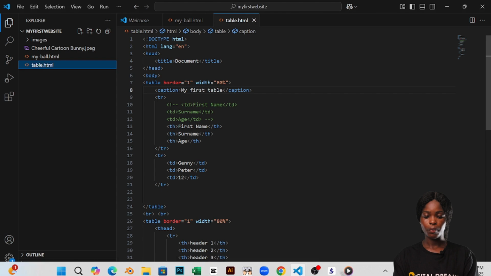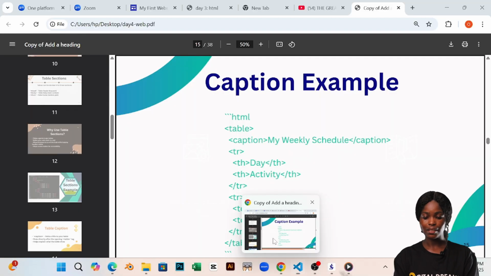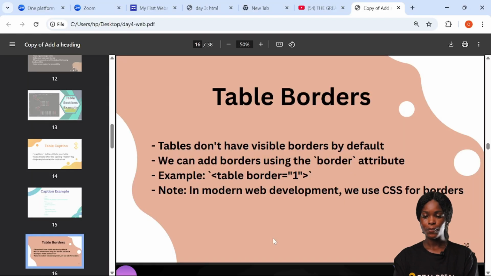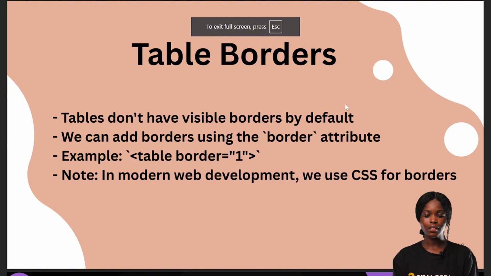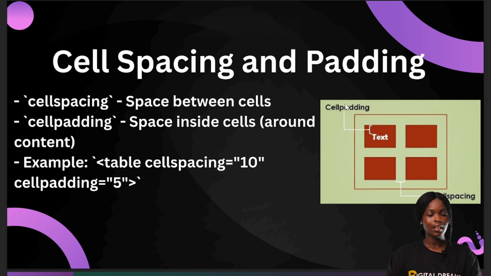So that's what your caption does. Now we will go back to our class. This is table borders. I've already showed you what the table border does. And there's something called cell spacing and cell padding. Now the cell spacing happens between cells, while the cell padding happens inside the cell.